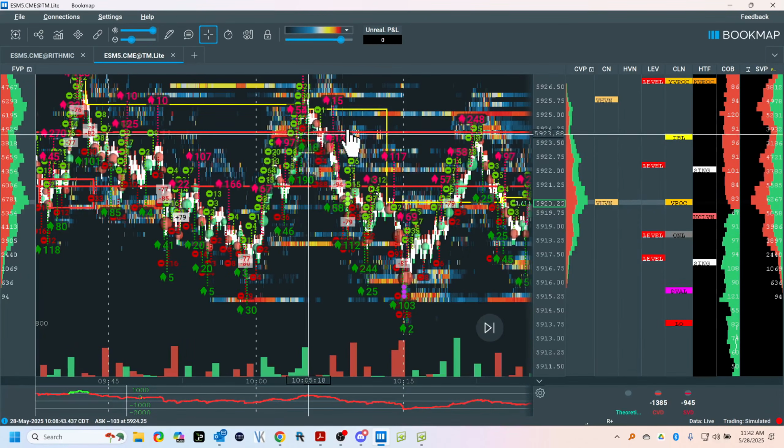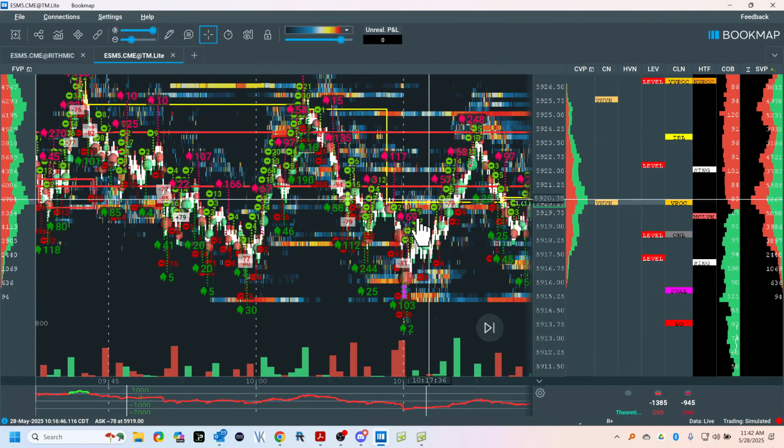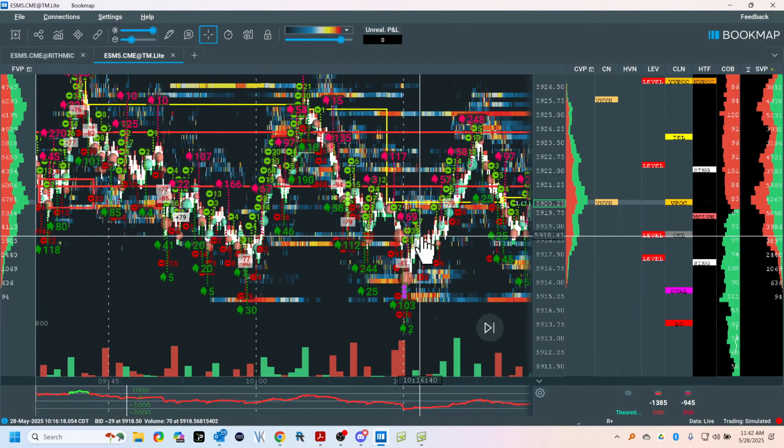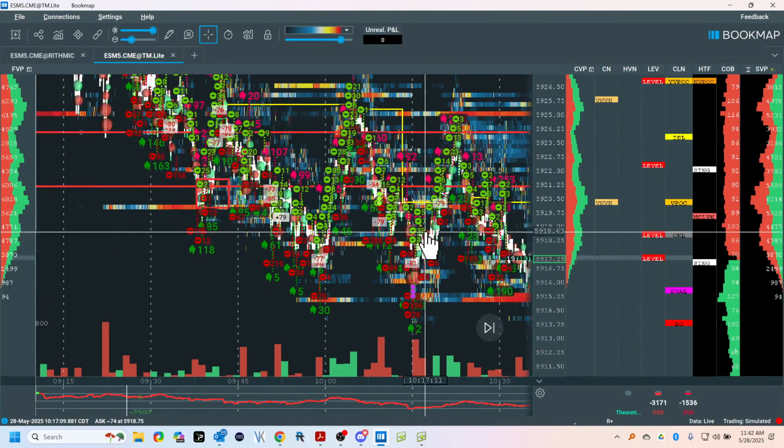Oh, where's my resistance, you ask? It's right here, because my sellers took control over here. This is a sell trigger. This could be a short entry, subject to time frame. Your support is sitting here. This is where the buyers took over. Let's look at the symmetry and just see what happens.